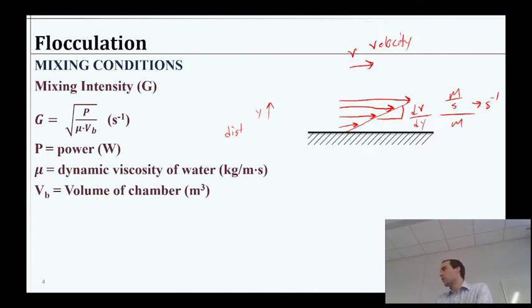This is an equation. You'll have it on your equation sheet. I recommend getting familiar with these as if you didn't have it on the equation sheet, so that you're familiar with what does the P mean and what does this V sub B mean. And the mu, of course, hopefully you'll know, is that dynamic viscosity. So just consider these. You'll have them on the equation sheet, but it might be worth treating them as if you're not, just so you know what pieces go where, and what that means, right? That's probably the bigger challenge, is what are the meanings of each of these. To remind you, let's say if you had kilowatts, you're going to have to translate that to watts, because we need the units to work out properly.